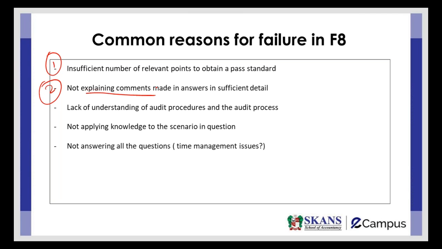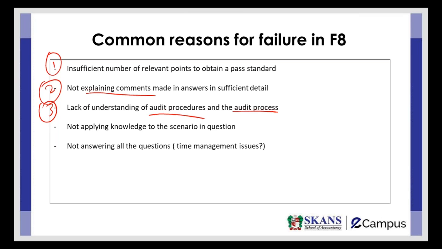If you're not explaining a comment in sufficient detail, you would not get through the exam. I'll talk about this for each of the areas of the audit cycle, guys. But for example, for internal control, you can't simply write GDNs are not pre-numbered, they should be pre-numbered. That's not going to help you pass the exam. You'll have to explain the impact of GDNs not being pre-numbered. So for each area, be it risk, control, substantive review, opinion, if you're not explaining your point, you will not get marks.